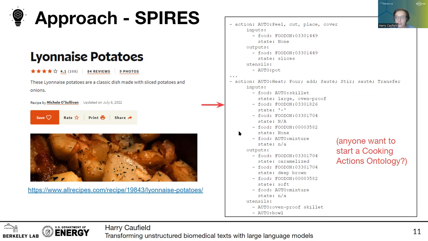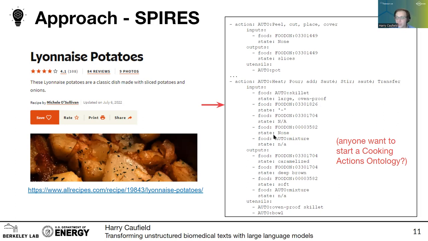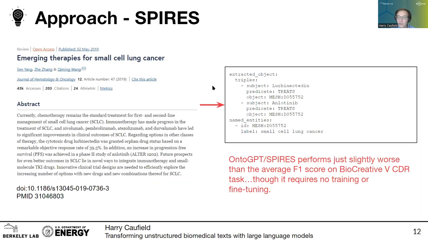We can also extract, based on the same model, the set of actions that need to happen in the order they need to happen. So we take those food ontology IDs and say, in this case we need to caramelize the onions, or we need to use a large oven-proof skillet. In this case we've categorized the skillet as a food, unfortunately — so there are mistakes sometimes, which really just comes down to lack of a proper ontology. If anyone wants to start a cooking actions ontology, I'd be very excited to see it.